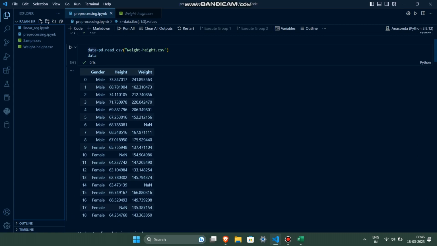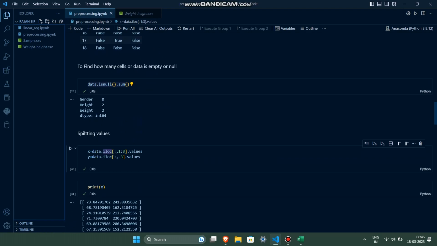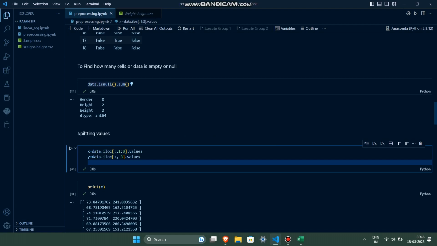So over here we are taking the first and the second column being selected, and we are taking only the values. So it is required to specify dot values over here. The height and weight are being transferred into an x variable, and the same applies for the y variable, where we have mentioned all the rows are being selected, and -3 is nothing but from the last we are selecting the third column. Weight is -1, the height would be -2, and the gender would be at -3. So we are selecting the gender column, and we are taking that and placing it into our y variable. That's what happens over here.